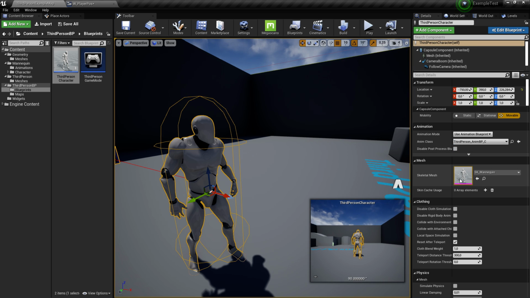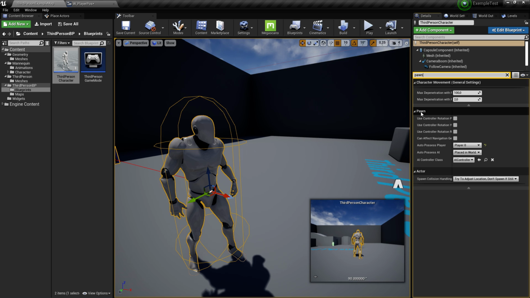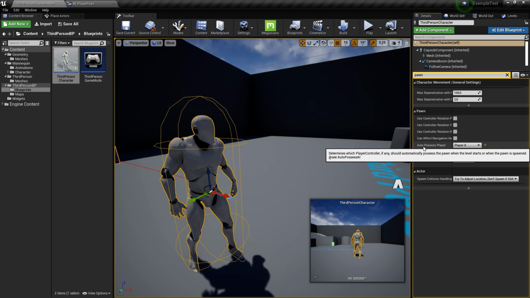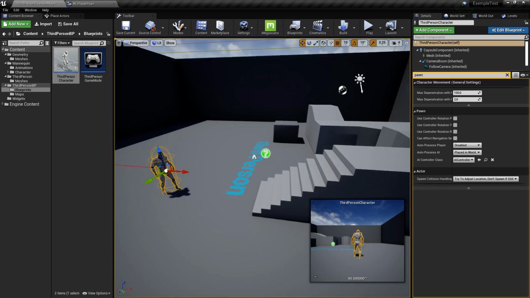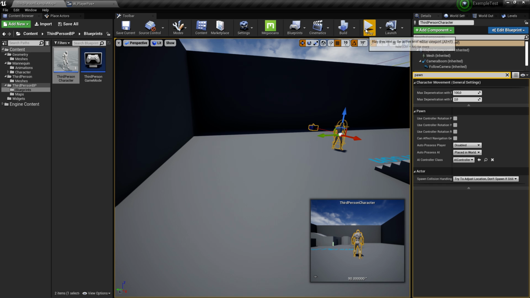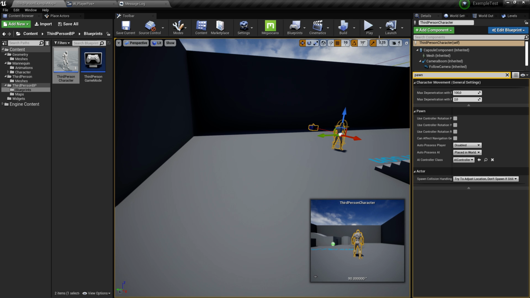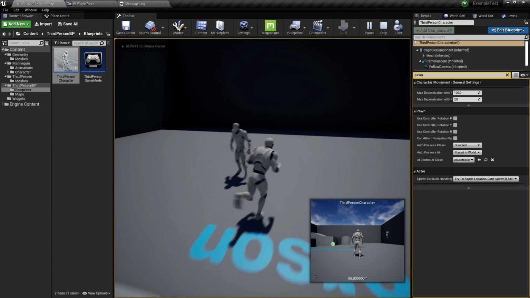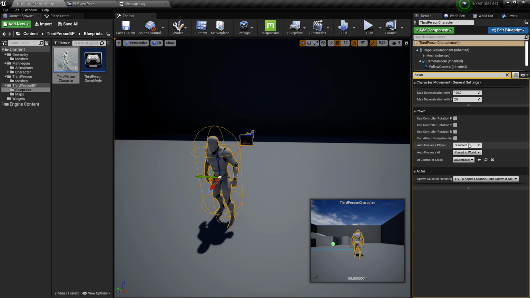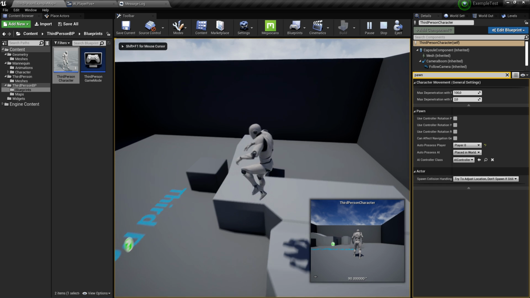So player index, I'm just gonna leave it here at 0, because if I come back to my character, by clicking on it, I can get a pawn. If I look here at auto process player, this is player 0, so this is the first player that I'm going to play. If I say disable and I play, you're gonna see that it's going to create a new player here, because this one is not possessed by any player. If I set it back to 0, now I can control this player.